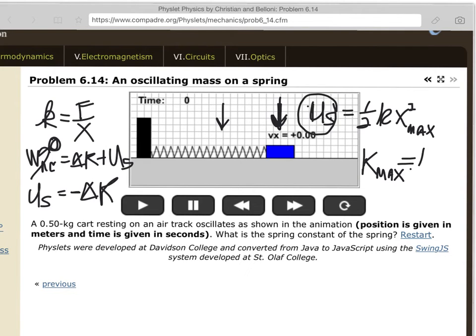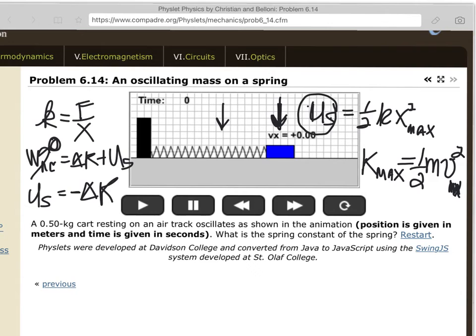And so we can calculate the energy of the system by calculating the energy at the point where there is no potential energy, and that's 1/2 m v max squared, right? And how do you get the v max? Well, the simulation gives you that. And you have these stepping buttons that allow you to zero in on what the maximum velocity is. So I hope that's all clear.